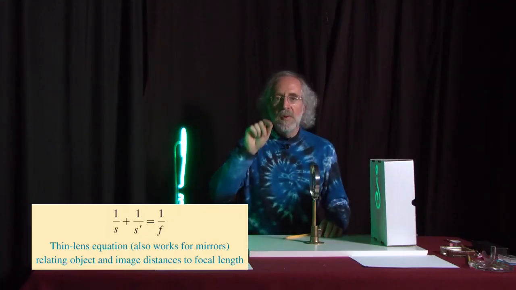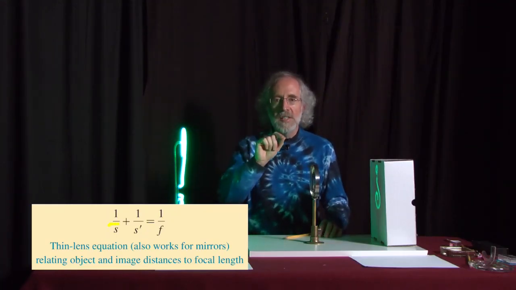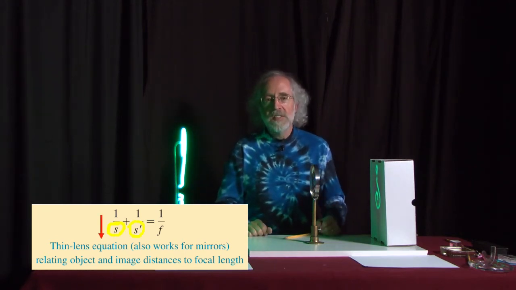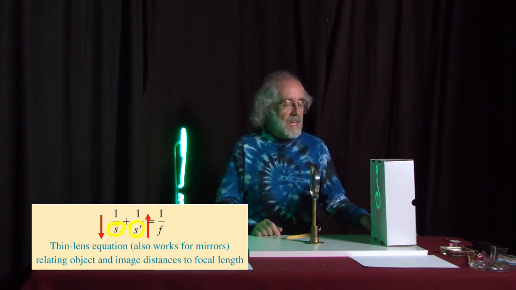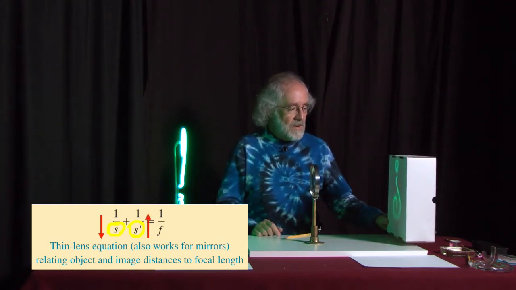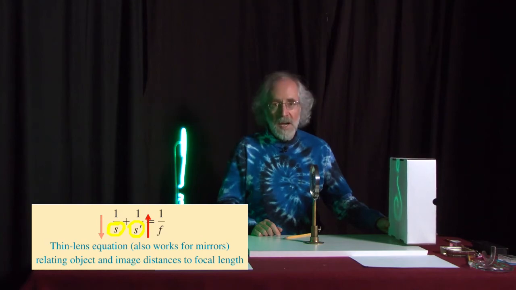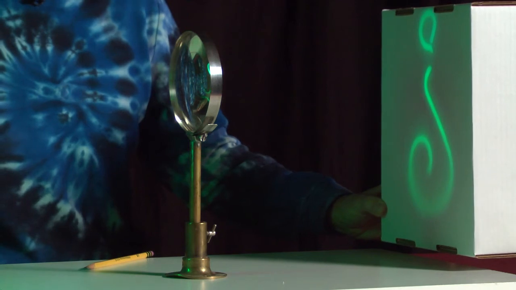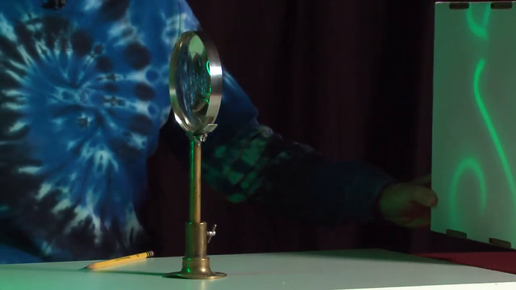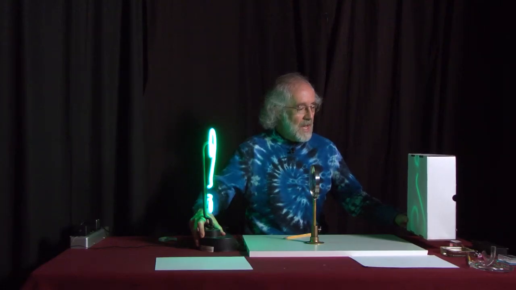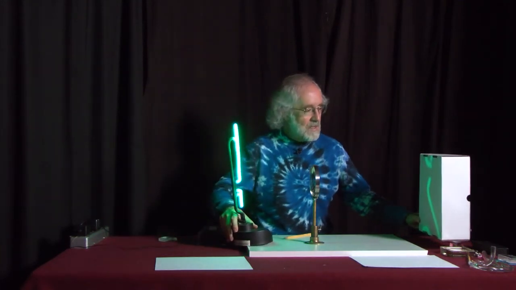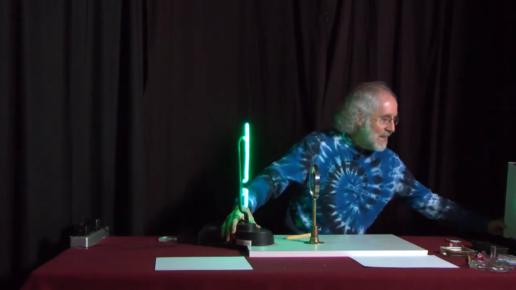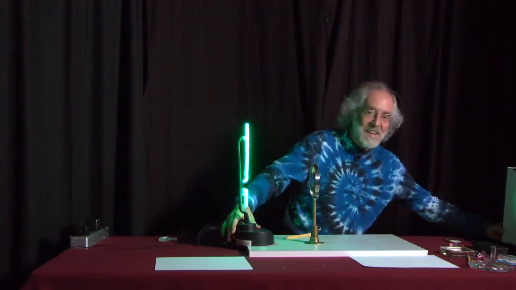If we look at the relationship, 1 over F is equal to 1 over S plus 1 over S prime. So if S gets smaller, in order to have the same correspondence, I have to have S prime get bigger. I've got to move the screen farther away. And if I do that, the image is back in focus. Now notice this. The image is now bigger. And I can continue this trend. If I move the object closer to the lens, move the image further back, object closer, further back, I can get things back in a nice crisp focus. And now it's starting to get so large I can't fit it on the screen anymore.